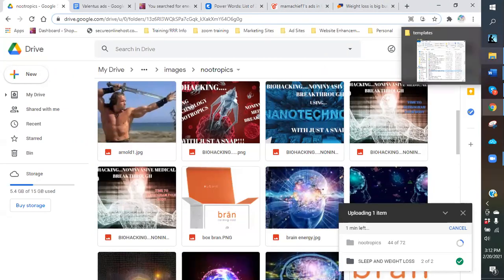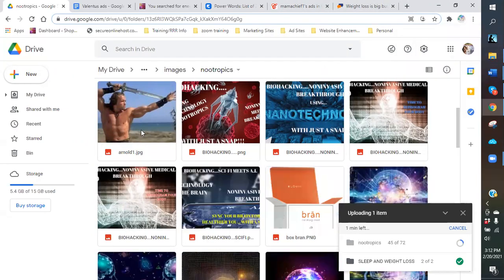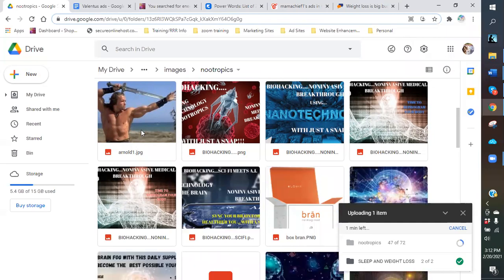They don't delete them out of my files. They just copy them over to my Google Drive. Because like I said, your Google Drive is downloadable to your phone, which is your mobile device. So if you're out and about somewhere and you're standing in line or sitting in traffic, or God forbid, like my son had to do jury duty and he had to sit there all day, you can get on your phone, pull up your Google Drive and do advertising, because now you have your template right there on your phone. So you just copy and paste it to your social media, to your ad platforms. However you want to do it, you can do it from your Google Drive because they're mobile now.